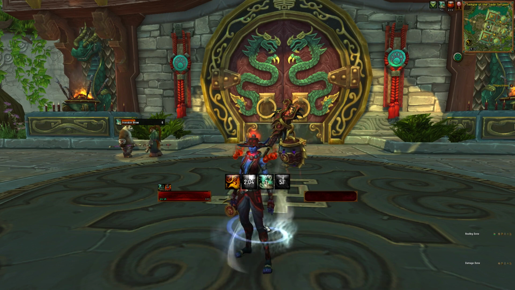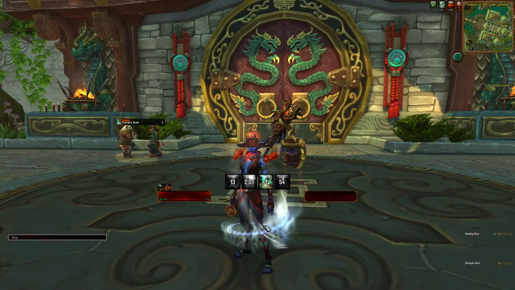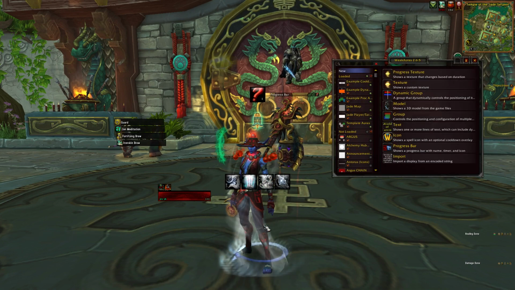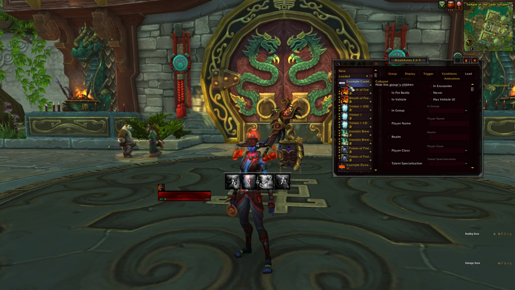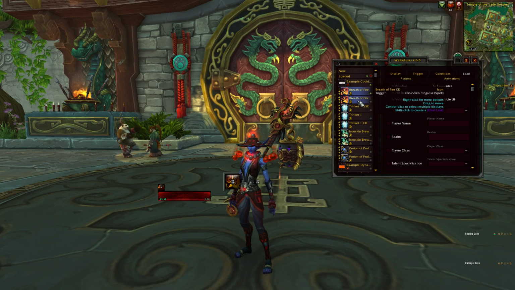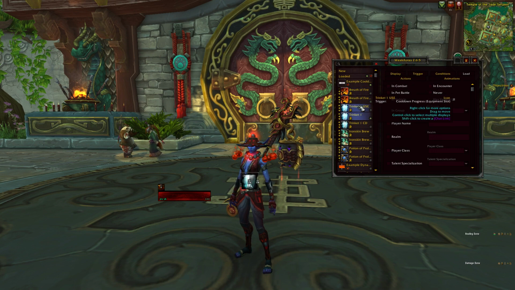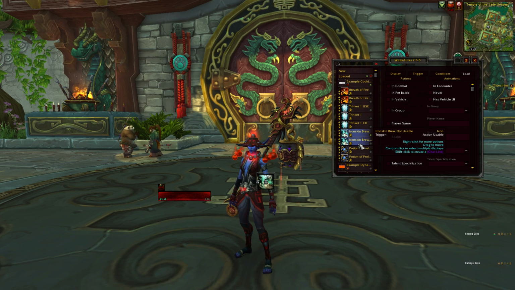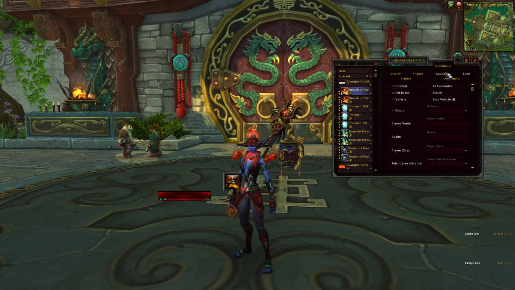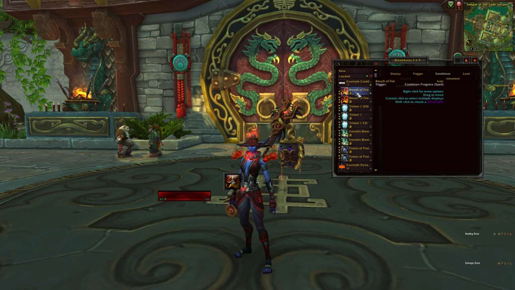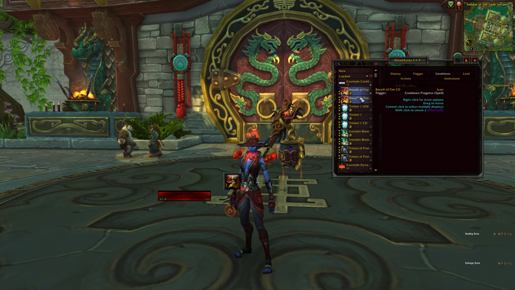Right, but if we go back to the WeakAura menu with the command /WA and click on example cooldown auras, open up the group by clicking on the plus sign, we can actually see there are 2 icons for each spell, 3 even for the trinket. And this is because we can use conditions to change how the WeakAura looks depending on it being on cooldown or not. That depends on how you want to do it.